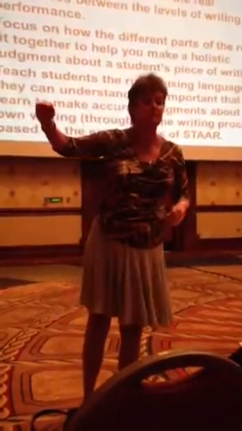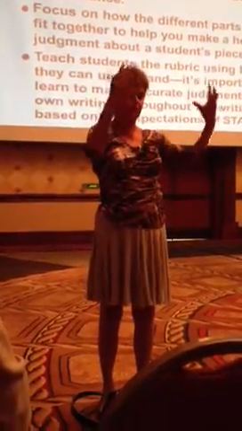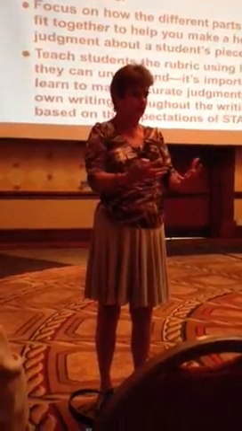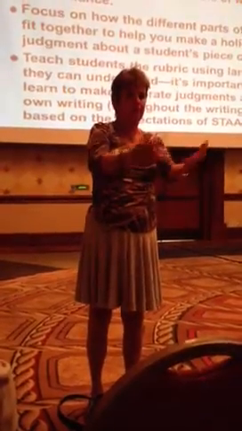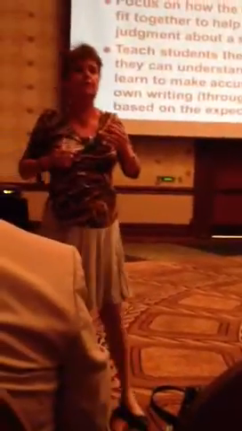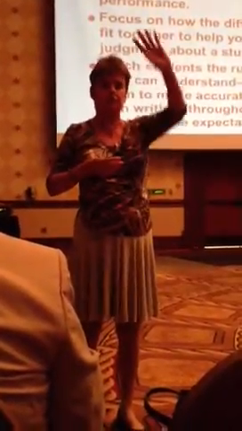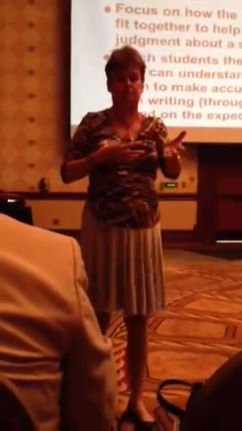But once you deconstruct it like that, then you have to put it back together. And so for each score point, you have to say, what would a paper look like if it were in this score point? What does that writing actually look like? And you have to take the parts and put them together to make a holistic judgment. Because that's really what we're doing. We don't analytically score these papers. We score them, but it's a focused, holistic process, remember. So we're always keeping the bullets in mind, but we're making a holistic judgment.